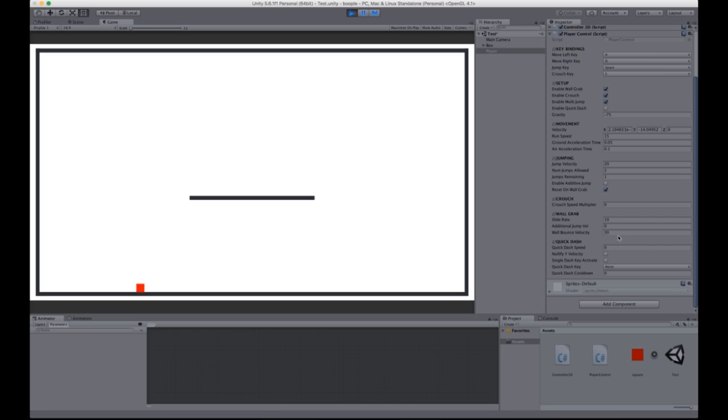And let's see, what else? The quick dash. The quick dash is pretty fun. Enabling quick dash is going to make these options show up, and the default way to activate the quick dash is to double tap one of the directions. If you double tap left or double tap right, you're going to quick dash in either of those directions. So if we do, I don't know, 30, I think it's a quick dash really fast. Of course, it doesn't look very smooth when it's super laggy because of the recording.